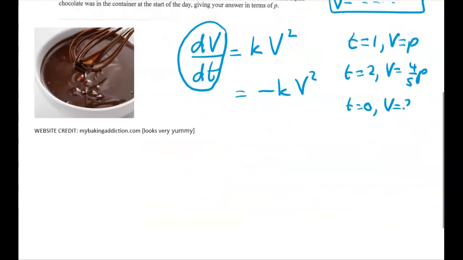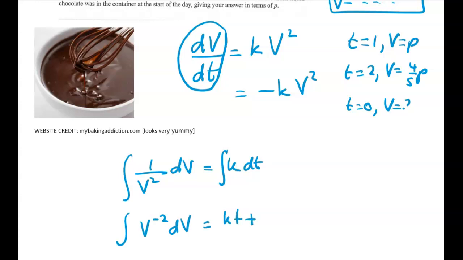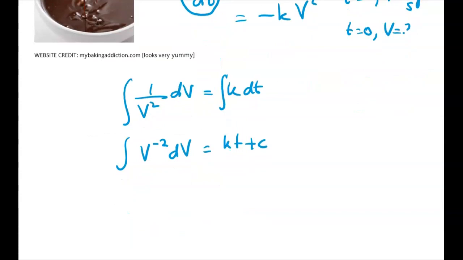So let's just start with our usual trick which is separating the variables. We've got 1 over V squared dV is equal to K dT. So the right hand side is looking pretty good. With this I'm going to be really careful and just turn that into a negative power, and on this side I'm going to have KT plus C. Integrating the left hand side gives me V to the negative 1 times negative 1. So just check that back. When we differentiate that we're going to end up with V to the negative 2.